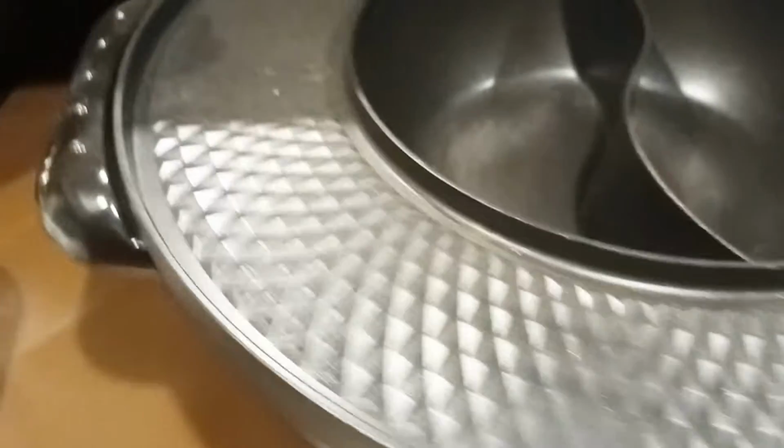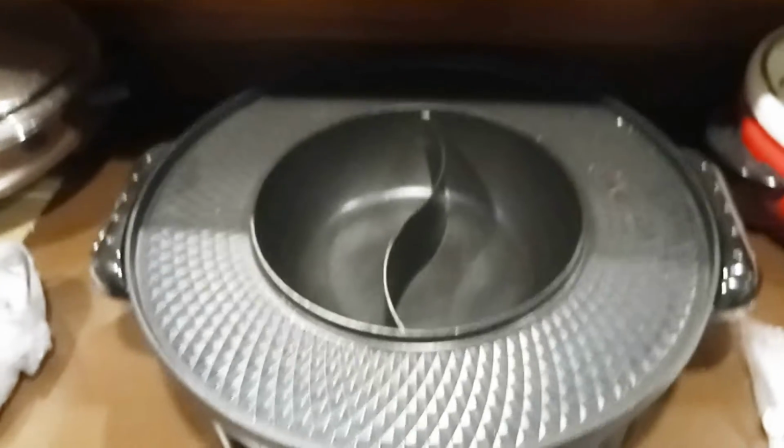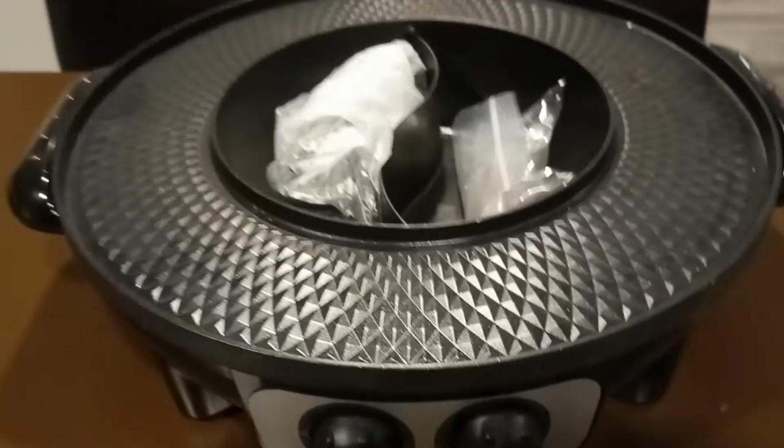The unit comes with 2 handles, one on either side. The electric cord can be plugged into one side right below the handle. Some key features is that it is smokeless, which is perfect for when using indoors, especially if your space is small and enclosed. This unit is quite large and easily feeds at least 6 people, if not more.